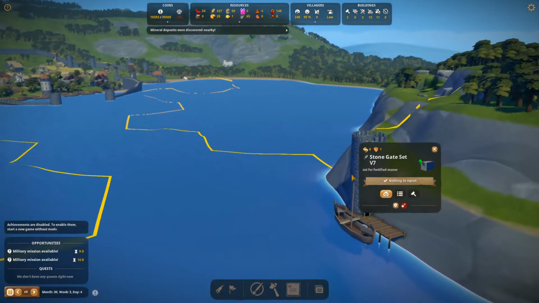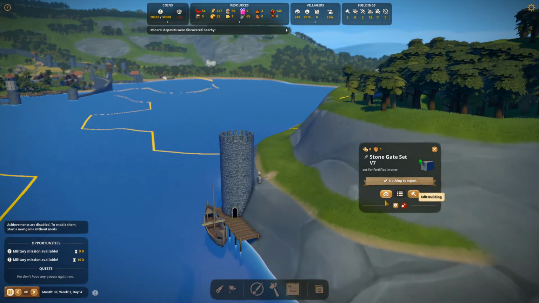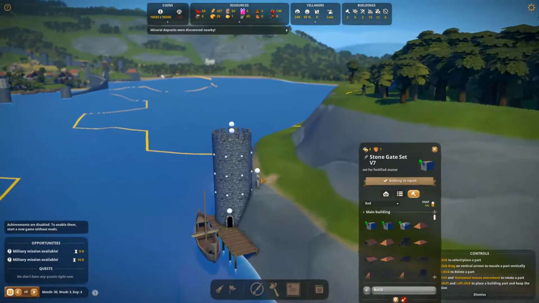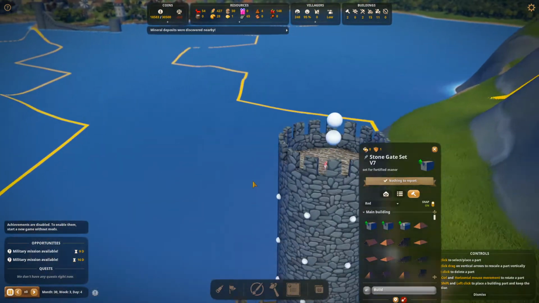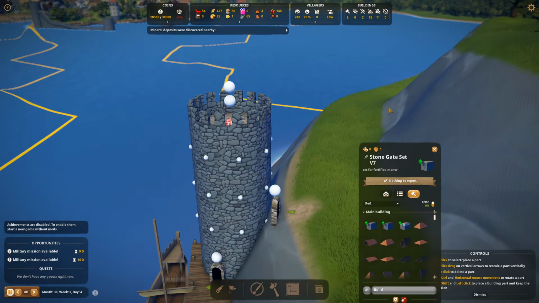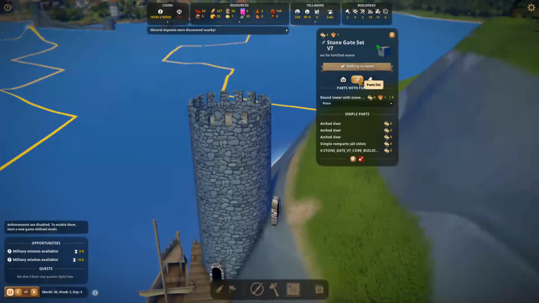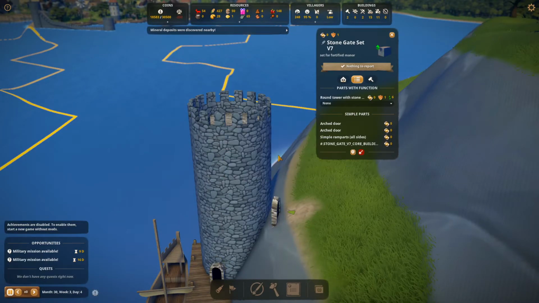I've just noticed that as well. Okay, hang on. Okay, that's a bit bob, isn't it? Right. The bits. Arch door. Let's spin you off, and let's get rid of you.